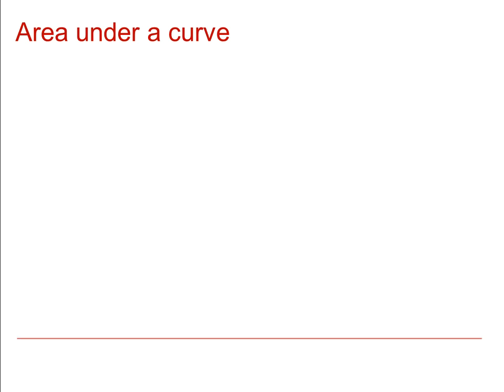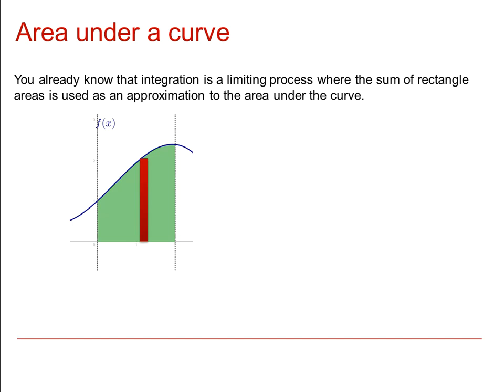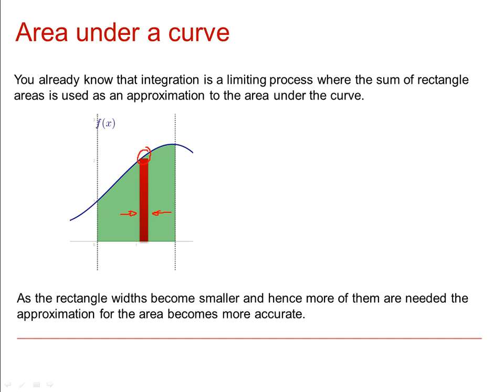You will have met that the area under a curve can be found by integration, and that it is really a summation of lots of rectangles, or the limit of lots of rectangles, as the width of the rectangle becomes smaller and smaller. So if we look at this rectangle here, we see that it has a relatively large width, and at the top there's quite an error in the size. However, as the rectangle width becomes smaller and smaller, then that error reduces, and we say that in the limit the summation becomes an integral.